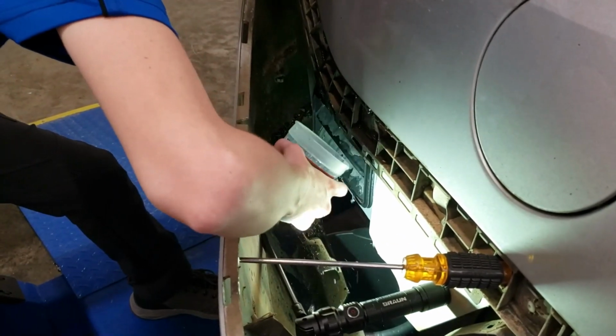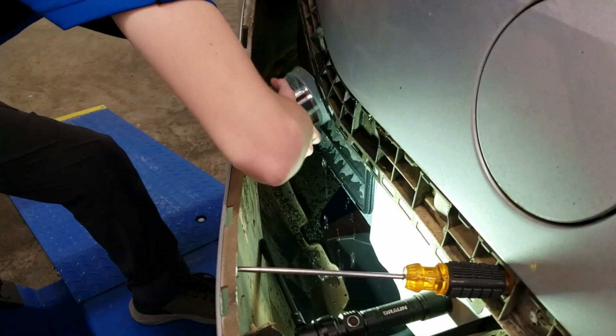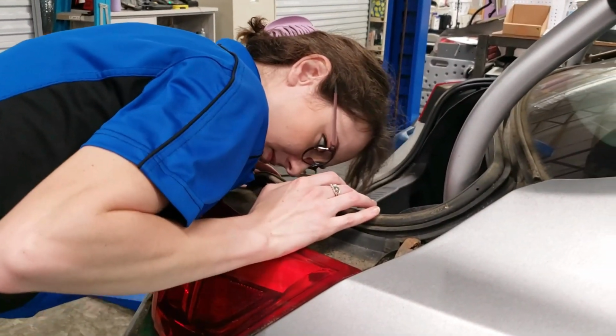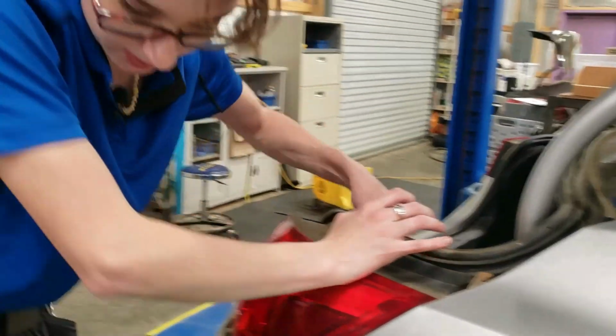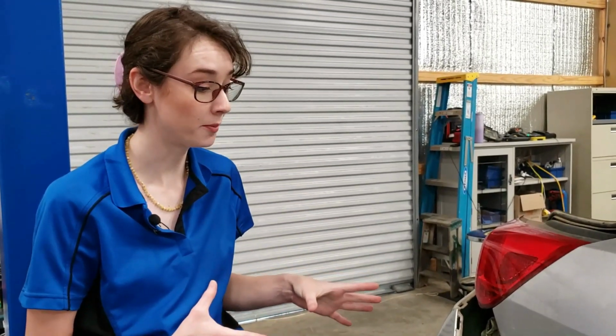Kind of just splash it again in that corner. Yep, no water came through the other side. So that means that there are no air gaps. All right, so it looks like the leak was successfully sealed. We shouldn't have this problem again.